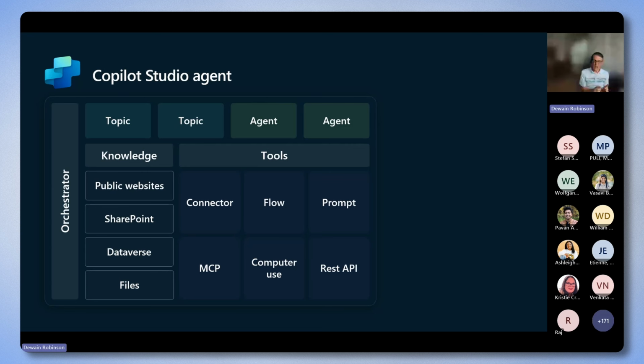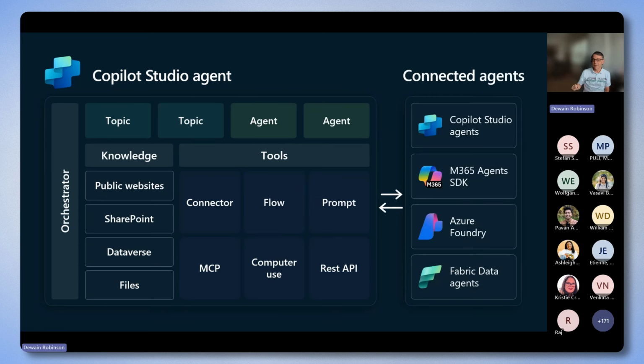Now, I'll warn you that a lot of people think about this as a component model, and it is not the component model. You should never do microservices with agents. Agents are not microservices. This is not a component model. It is intended for you to be able to have a fully functional agent when we start talking about this one, which is a connected agent.